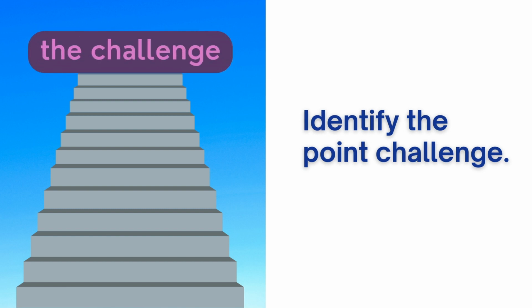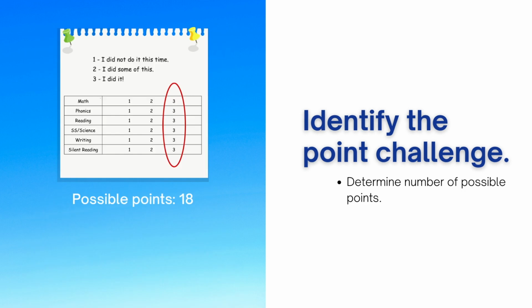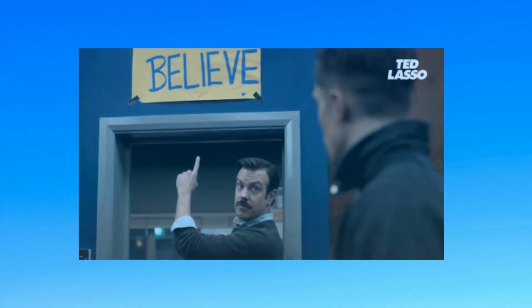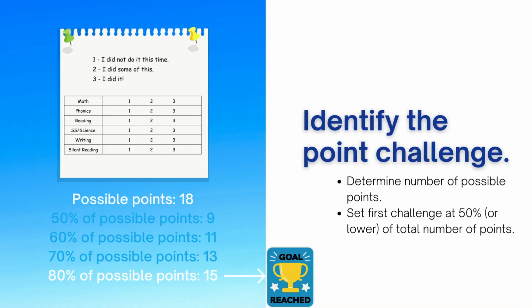The last step in this process is to identify a point challenge. Determine the number of possible points the student can earn in a day. Set your student's first challenge to achieve 50% or lower of the total points. You probably think this is too easy, but hear me out.